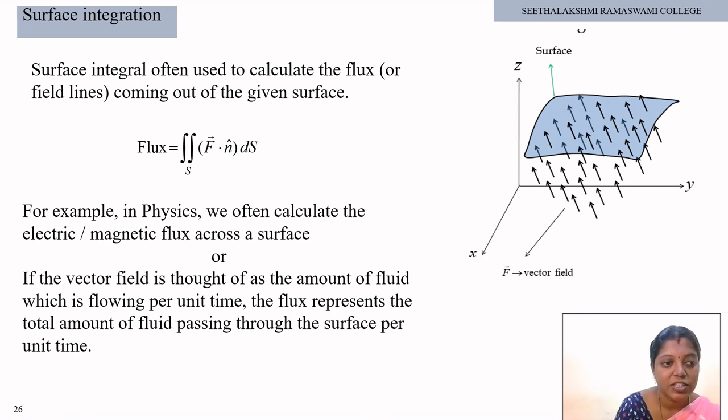The surface integration is represented here. If you consider a particular point, F dot n hat gives the normal component of F, so that it will give the amount of field lines that come out of the surface at that point. If you find F dot n at all the points along the surface, then you will find the total flux through the surface. So you find F dot n and sum it up for all points over the surface. This is what the surface integration gives.